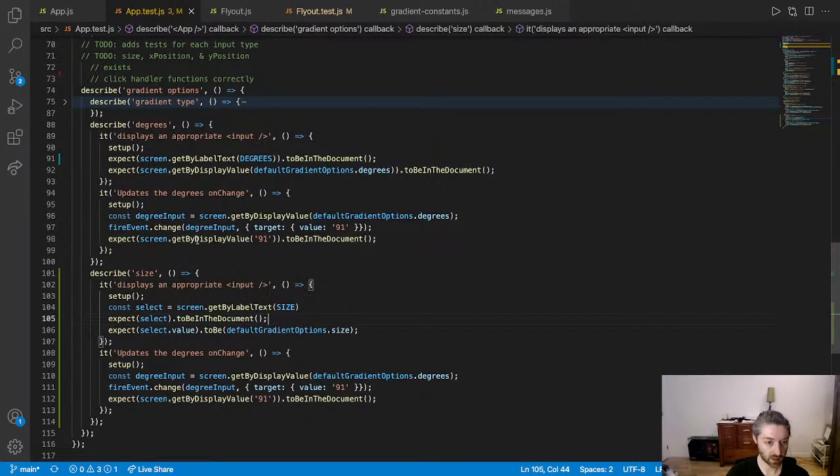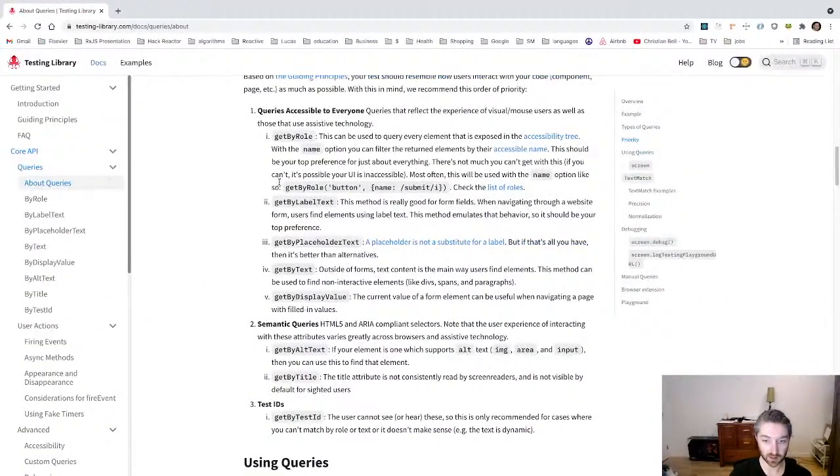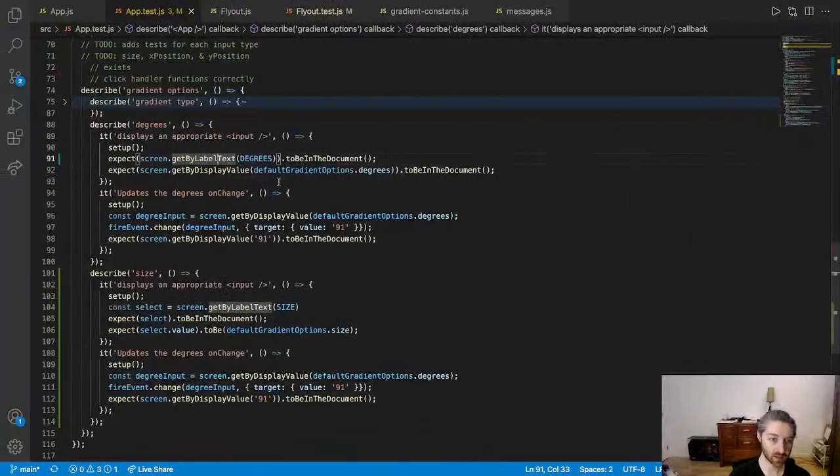Right, which then means I could actually change these things. Screen get by label text degrees. Get by display value, the current value of a form element. I guess it's two different ways of doing the same thing.